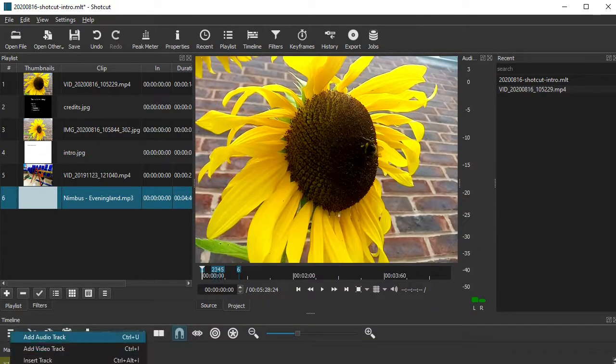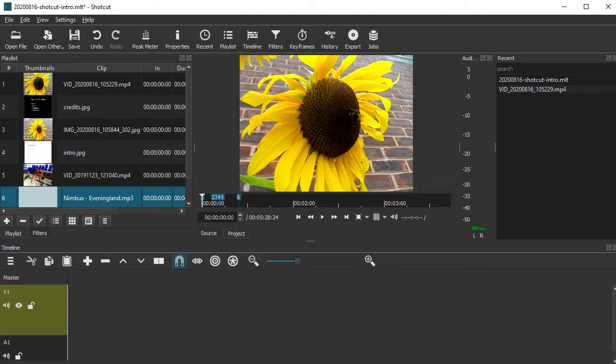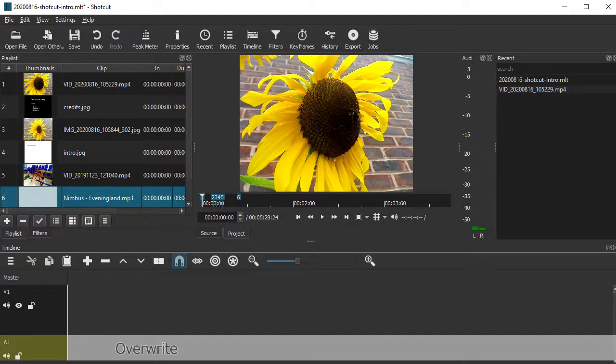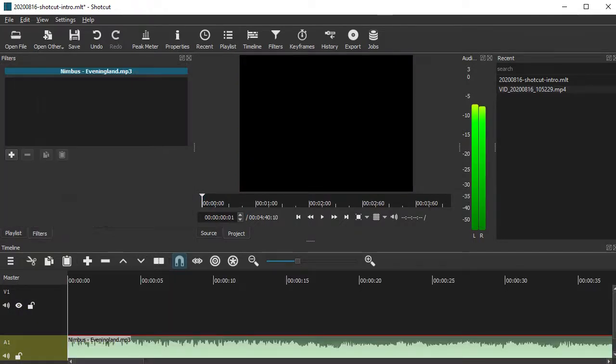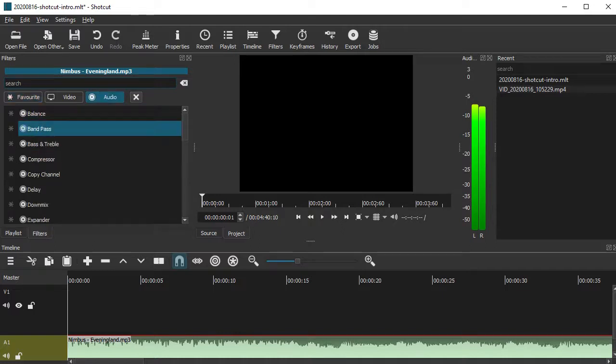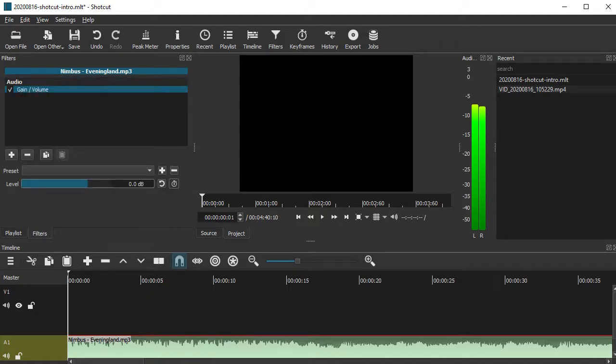Add a video, add an audio. Move that up a bit higher. I'm going to drop Nimbus there. I'm going to add a filter, which is gain volume, and that one is -4.